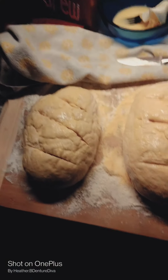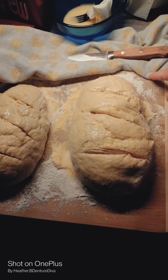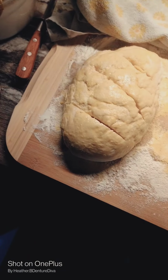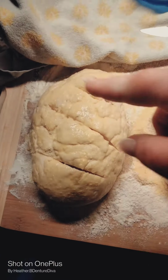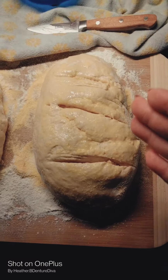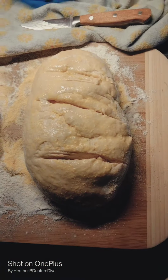Okay, everybody, I'm just showing you that they've already sat underneath the cloth. Sorry, fruit flies. For 40 minutes. Sorry, still shooing them, even though I don't see them yet, but I'm still afraid to. I cut the circles, I egg wash them, but instead of using water, I use milk for my egg wash. And now I just have to transfer them to that pan, and they will cook for 30 minutes until they sound hollow.